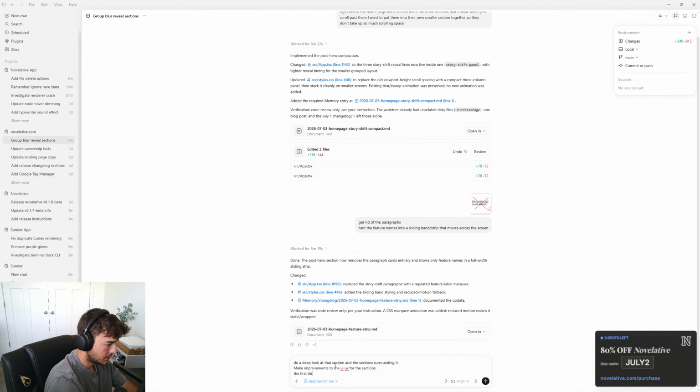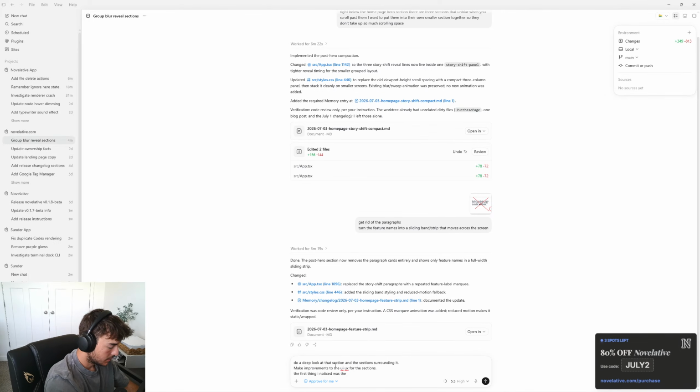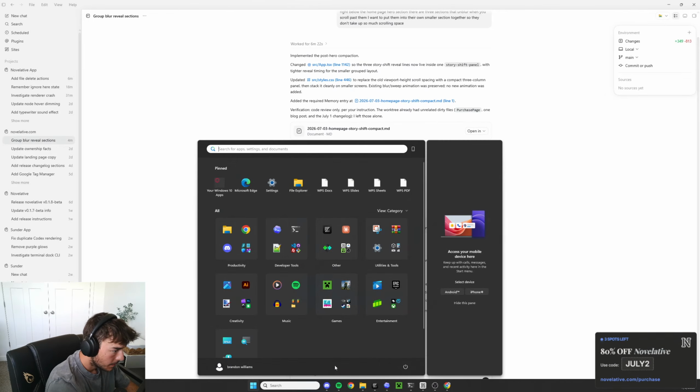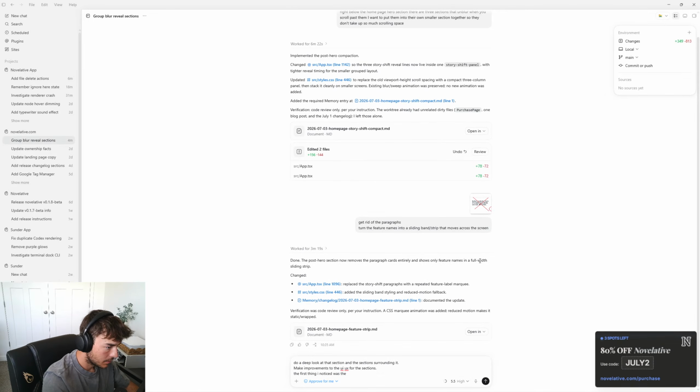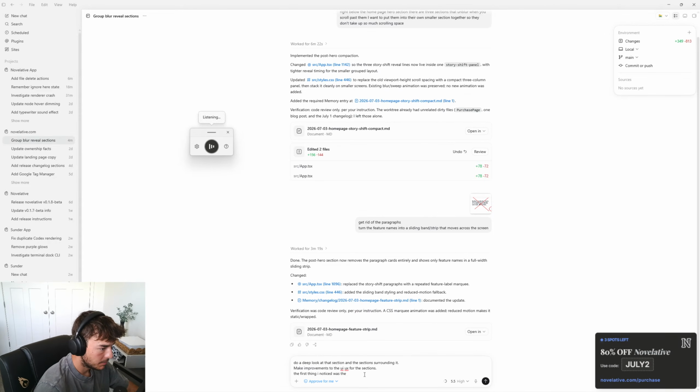The first thing I noticed was the feature names strip needs to have a different background color that contrasts the other sections.